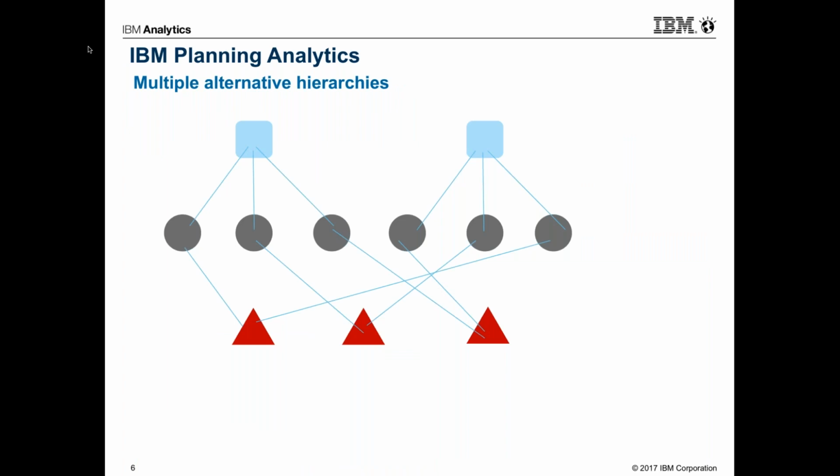What it means is that we can analyze key dimensions in the business, such as products and cost centers, in lots of different ways. So, for example, we may want to model reorganizations of our cost centers or our companies. We may want to look at our products using a customer roll-up as well as a product type roll-up. And I think it'll become a lot clearer when we see it in the demo.